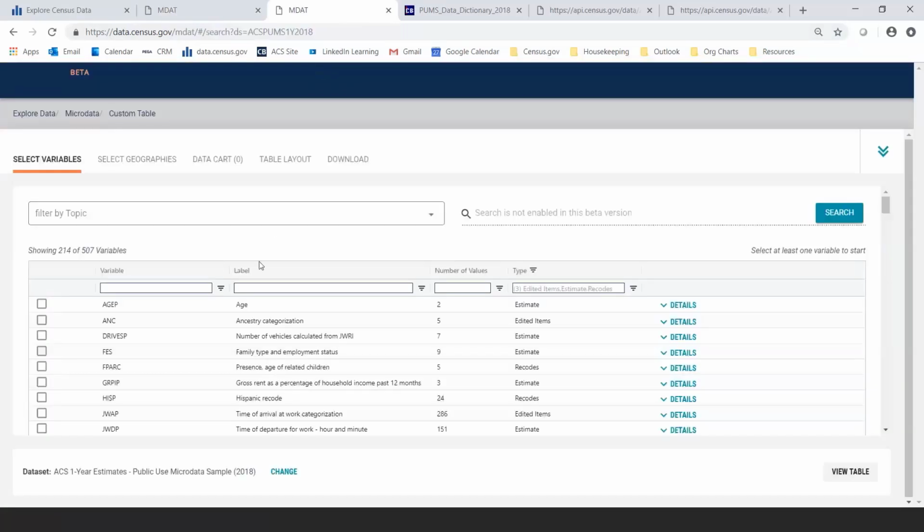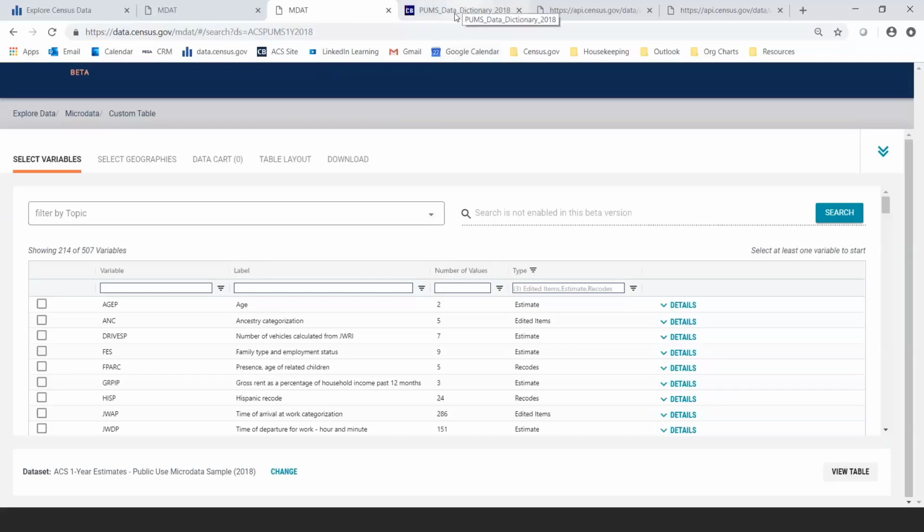And here is our brand new exciting tool. This is our variable selection page. And I want to take a second here to talk about our PUMS technical documentation as well. I'm going to go through this in a later slide. You would find this on the census.gov/ACS website that I was just on earlier, under technical documentation and then under PUMS technical documentation. And I will have a link on a slide in a little bit here.